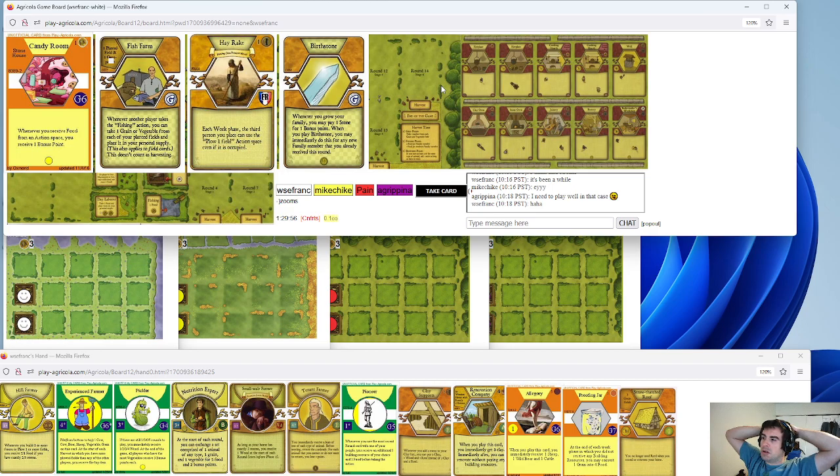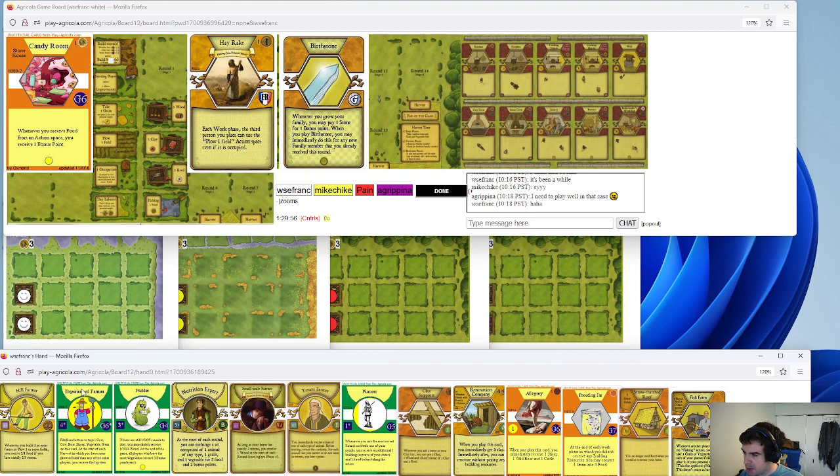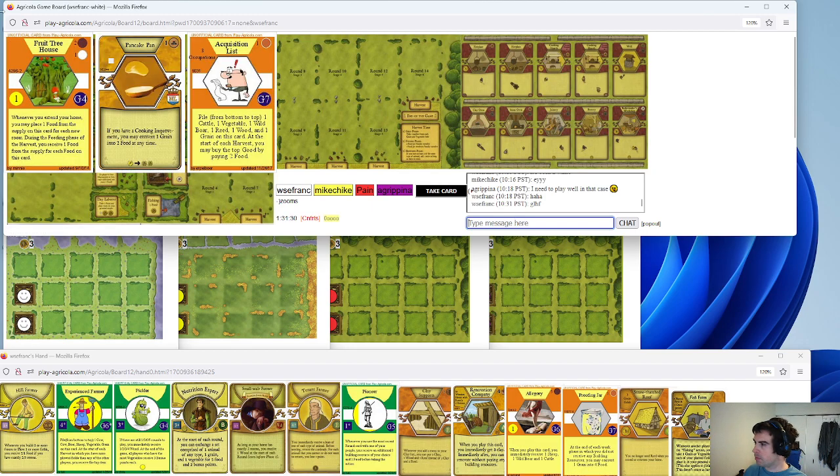No, this is just fish farm, isn't it? Yeah. Fish farm to really get the crops going. Because if my source of crops is experienced farmer, that's too late for nutrition expert. I will need fish farm because I need multiple grain and vegetable fields. And if I'm not going to do a sow in stage 2, right, which I may not. I may not do a sow in stage 2. And there is the boar hunter, walrus hunter out there, so okay, I guess I'll take acquisition list.